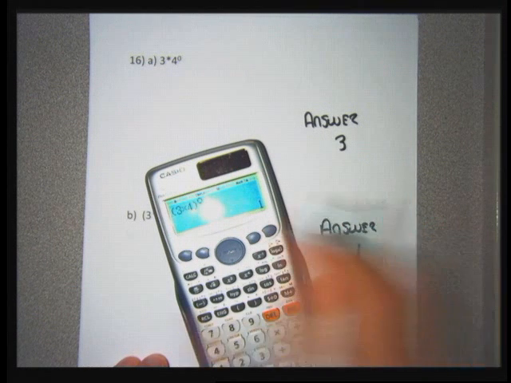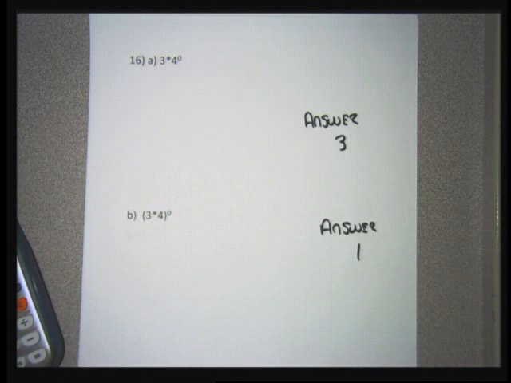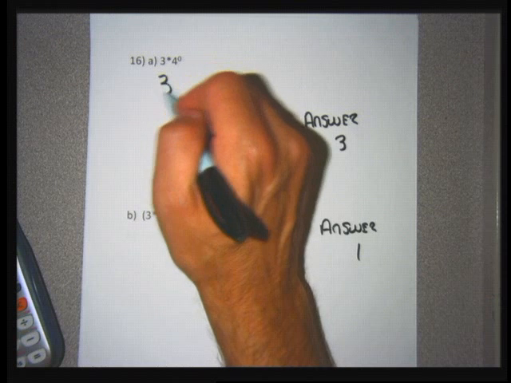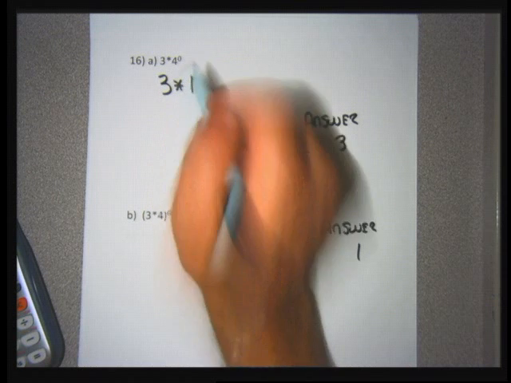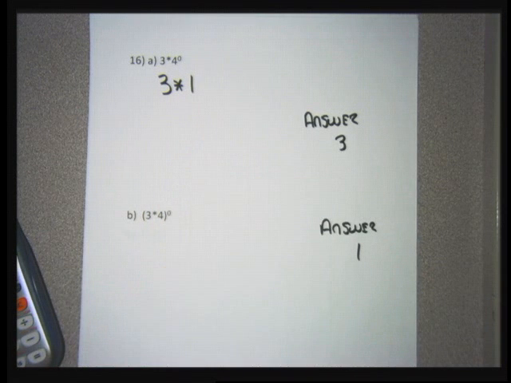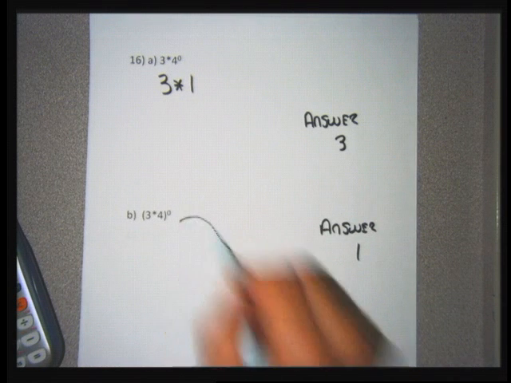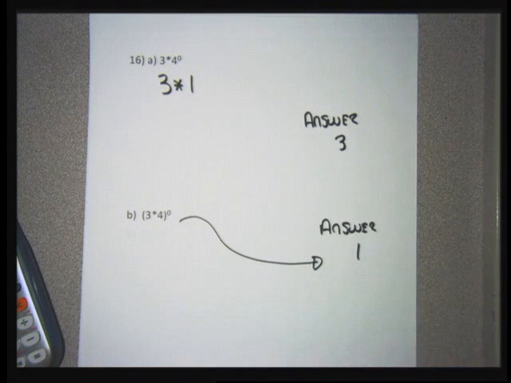And so by now, hopefully you're starting to be able to recognize when something is a 1 and when something isn't a 1. Something isn't a 1 when we don't have a parentheses, because in 16A, the only thing that's being raised to the 0 power is the 4, and then I'm going to multiply it by 3. So I'm going to get 3 times 1, which is 3. But in part B, when the entire contents of a parentheses are raised to the 0 power, that equals 1.